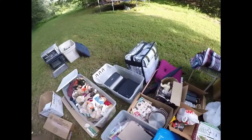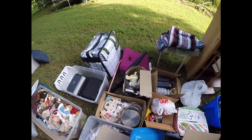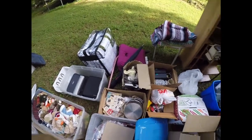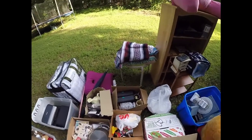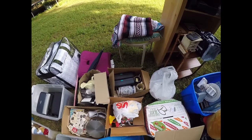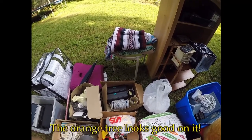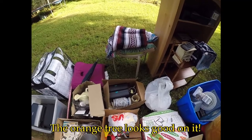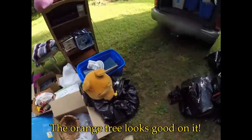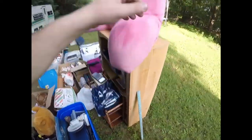Brand new bedspread. That's a little child's rocker, fold-up rocker. There's some really nice older blankets there. Those are pretty cool. That little table will probably get taken by my editor for her orange tree in the fall. The last stuff we took out of the unit was this bookcase, and we got this little seat.